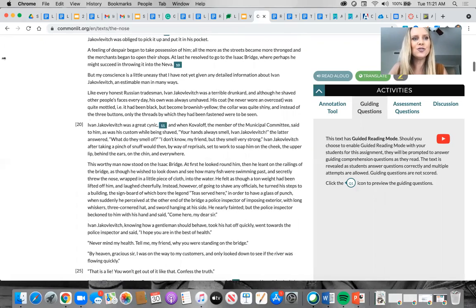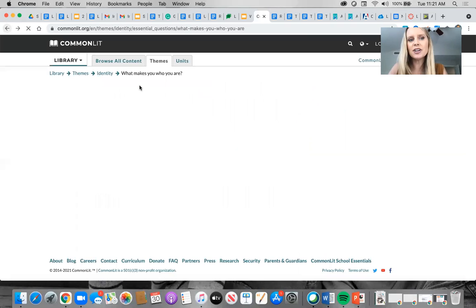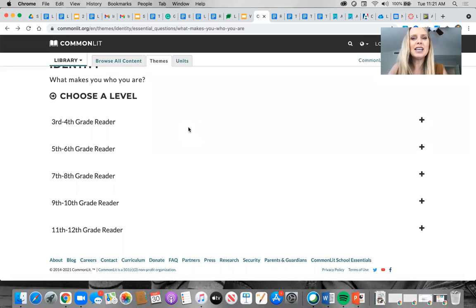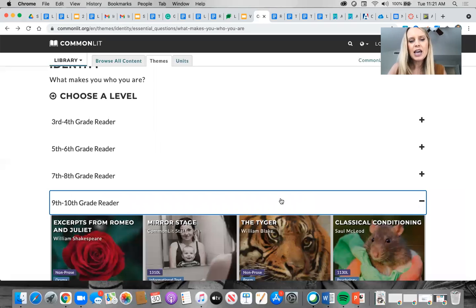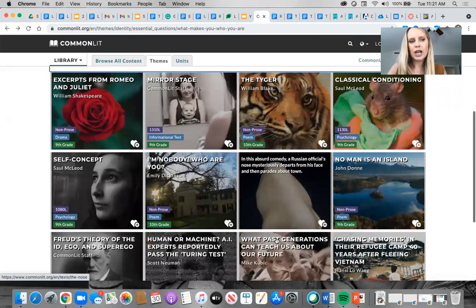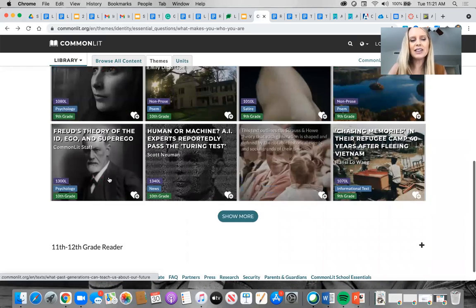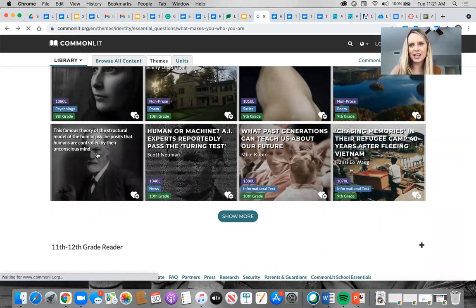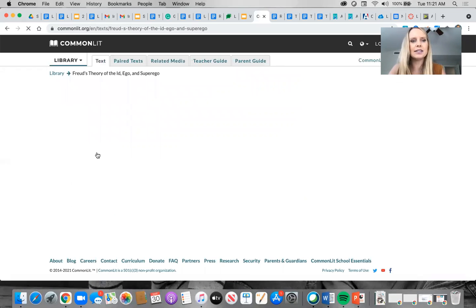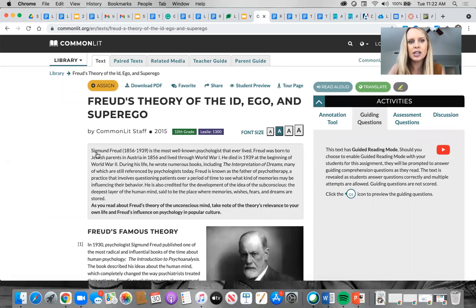The point is just to highlight the power of CommonLit and to emphasize that while you're looking through these resources, if you find one that you like, so let's say I liked Gogol, or let's say I like the idea of Freud. Freud seems like he would know something about identity since he's so rooted in psychology. I'm going to read through this and I ended up really liking it. And I think Freud could be one of my examples for why I believe what I believe about identity.